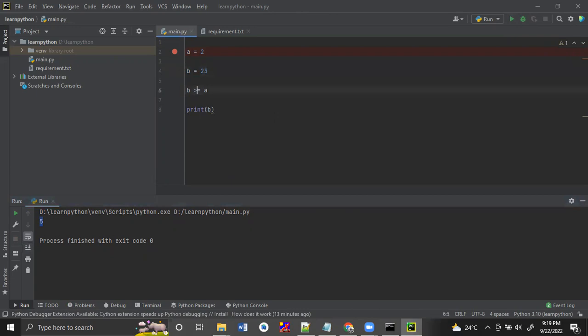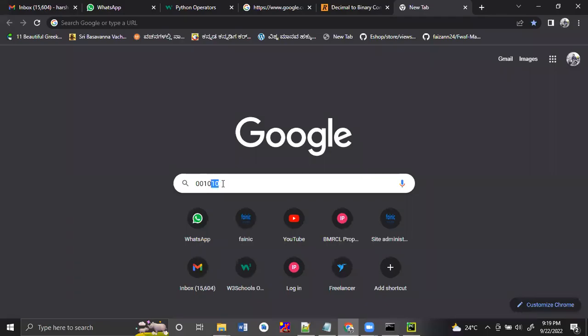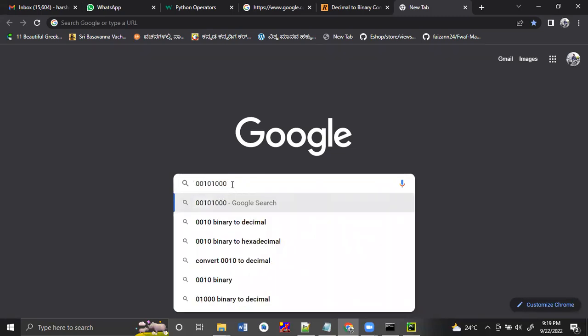If we do it to the left side, it will shift the value to the left side. For example, we shifted the value to the right side. In the same way, the value will be shifted to the left side, and zeros will be added at the right side end.